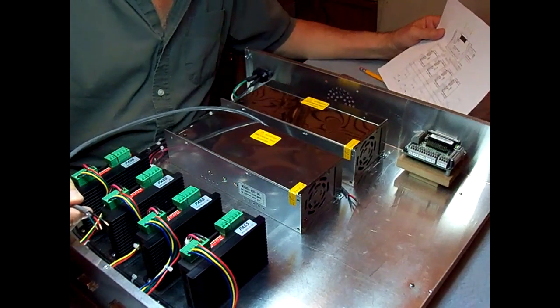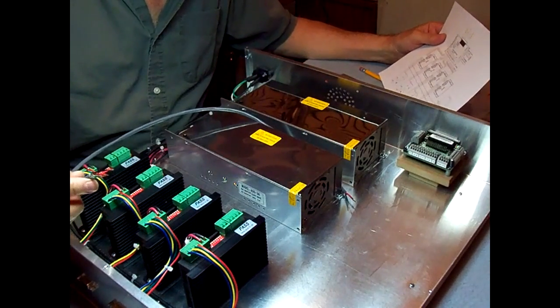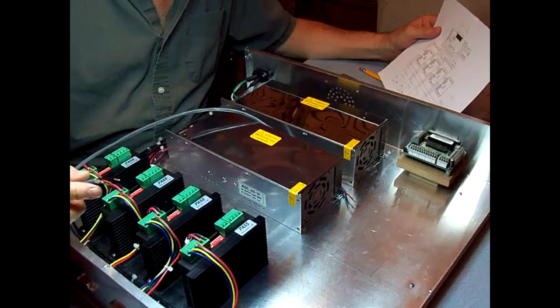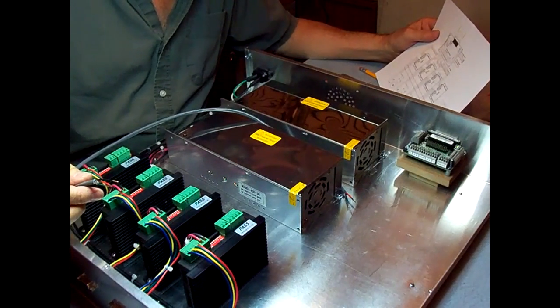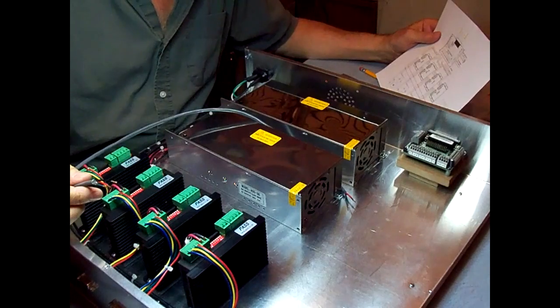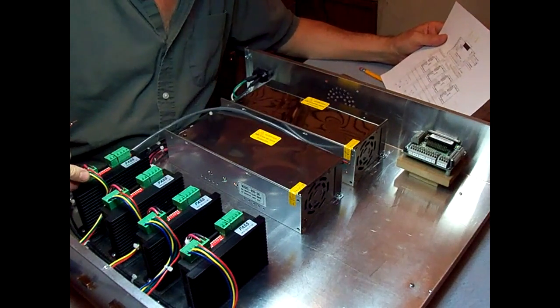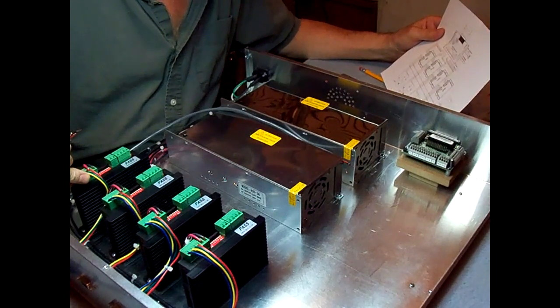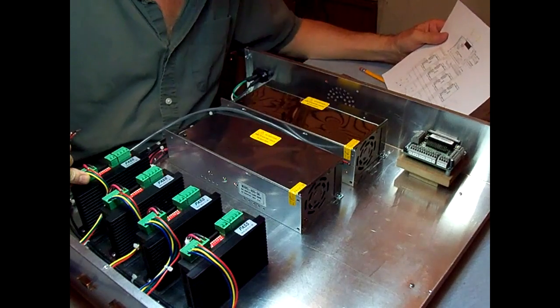The color coding, just so happens the cable I got has the right color to the print, so that makes it easier. Green goes to DIR plus to, well, I'm going to start with the Z axis. The one on the end here is going to go to DIR minus to number 5.